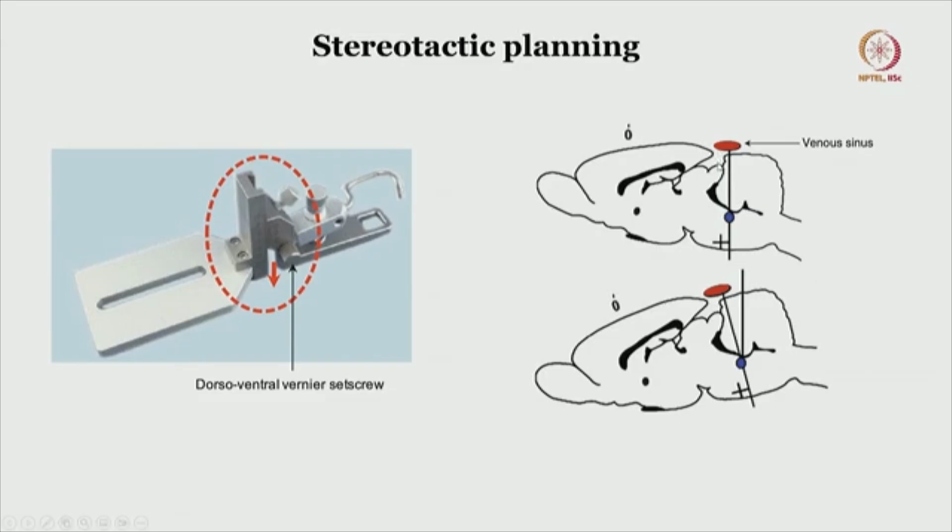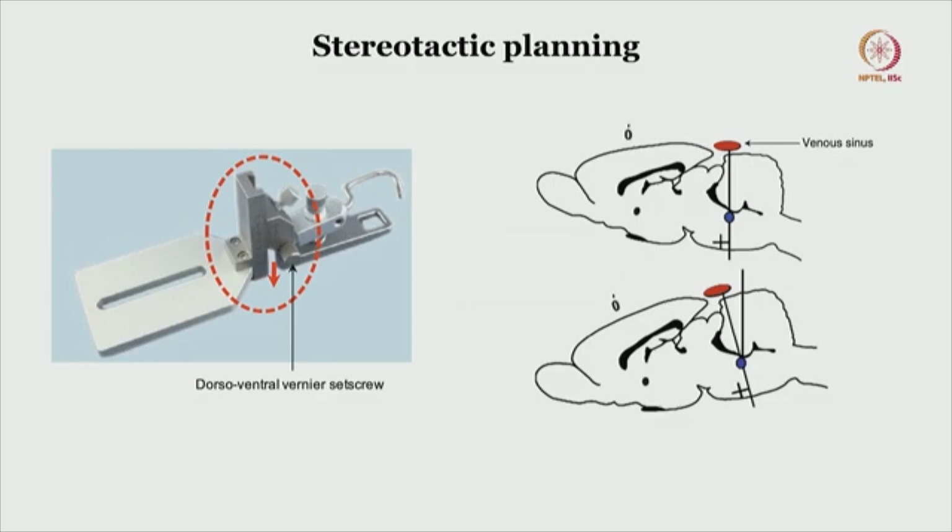So, that trajectory is very, very important, and you need to make sure that you will not go through any major blood vessels, which will lead to hematoma formation or bleeding, which will endanger the life of the experimental subject. So, here is an example. I have already discussed how the trajectory would change, how the depth of penetration is going to differ based on the tilt that can happen sagittally or in the coronal plane.